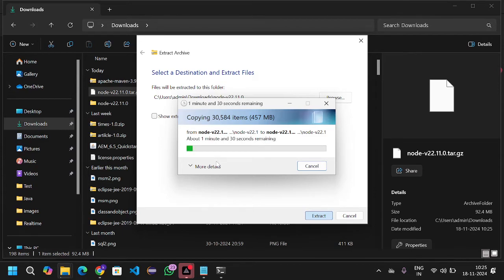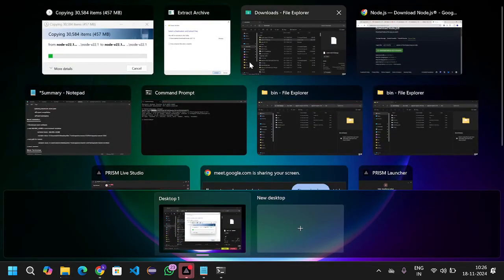Three softwares are required. First is JDK 11, second is Maven, where you can download version 3.3 or higher, and the third is Node.js. For JDK and Maven, you have to set up environment variables, but in the case of Node.js, there is no need. So you have to install these three softwares. I already have Node.js, so I will go with the next process.